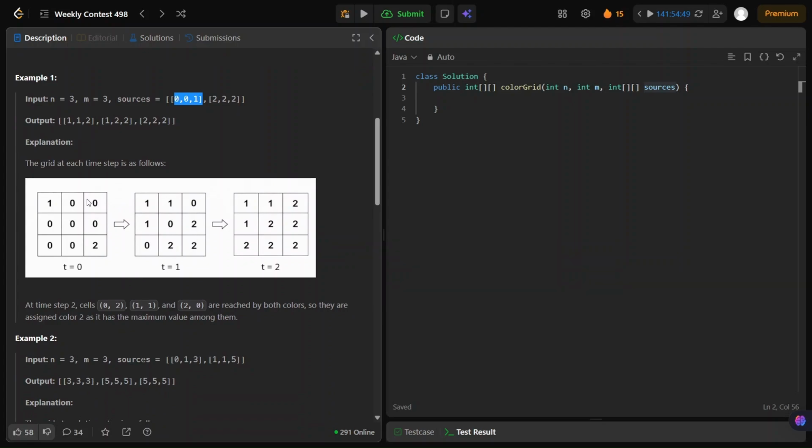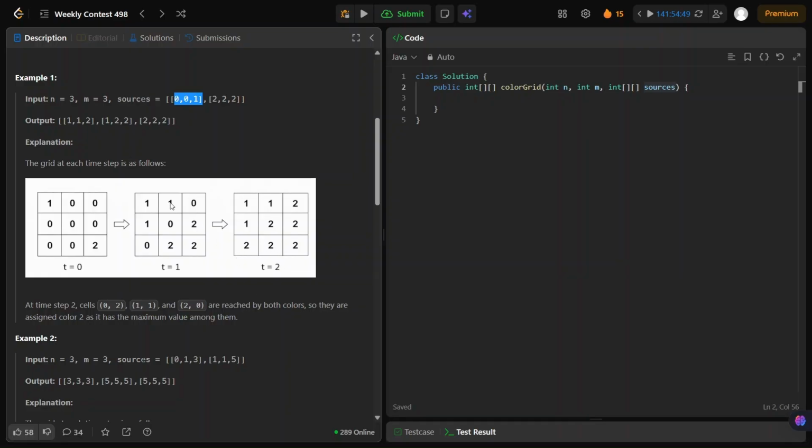Then the current timestamp is 0 for this one and 0 for this one. At timestamp 1, this will spread its color to the adjacent bottom and right. There is no top and left. Same for this one: at timestamp 1 it spreads left and top. Good. Now at timestamp 2.